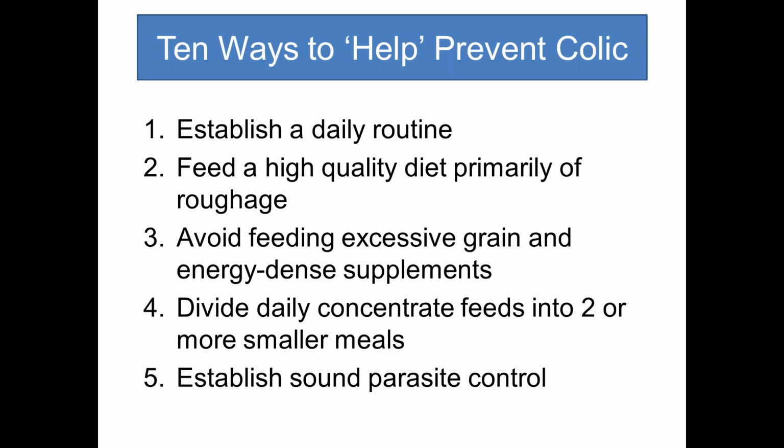Establish really sound parasite control, and for me that is doing fecal egg counts every 3 to 4 months with a plan that if they're less than 200 eggs per gram, I don't deworm them, but every horse should have a dewormer that includes praziquantel at least once a year, praziquantel and ivermectin at least once a year. Everybody has a little bit of their own thing here, but sound parasite control, and this is really on a farm level basis, I think is important.